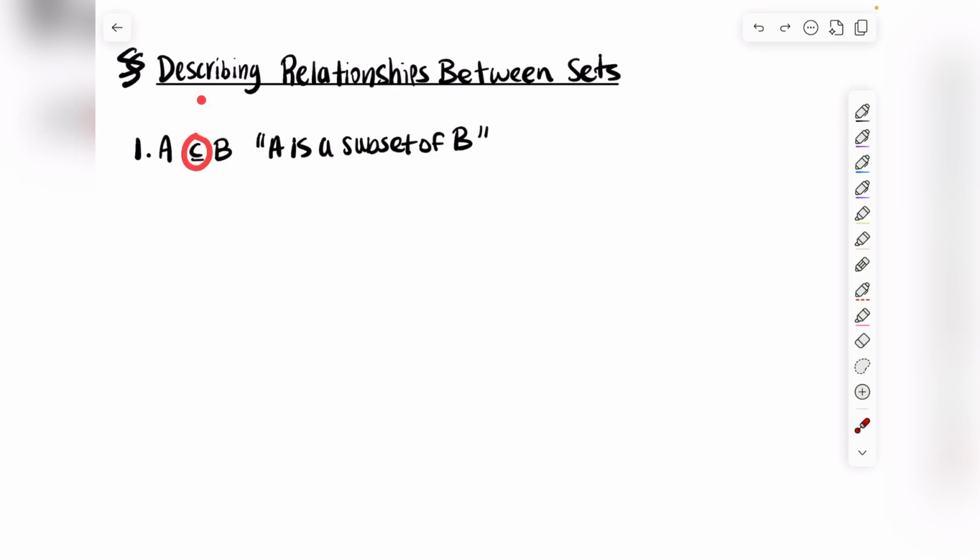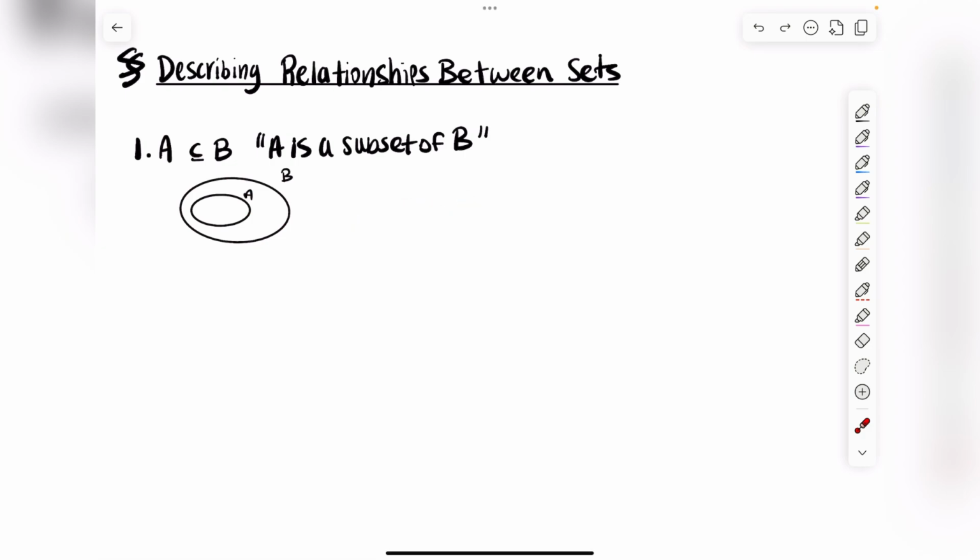And think of this symbol as a less than or equal to sign, so there's only two options visually. The first option is that A is smaller than set B, so you'll have B as the bigger one, and A will be strictly smaller. Now, why don't I draw A over here? Because the definition of a subset means that all of the elements in A are in B, so everything inside A will be inside B, so it won't be outside of B.